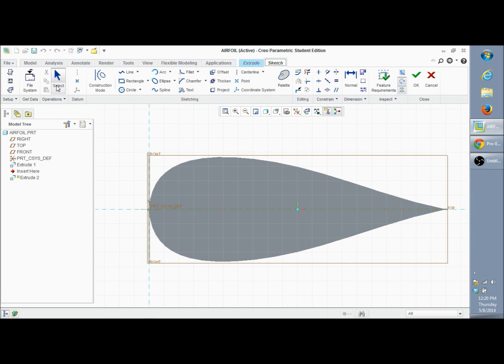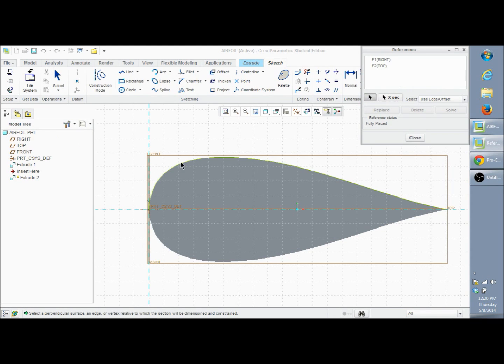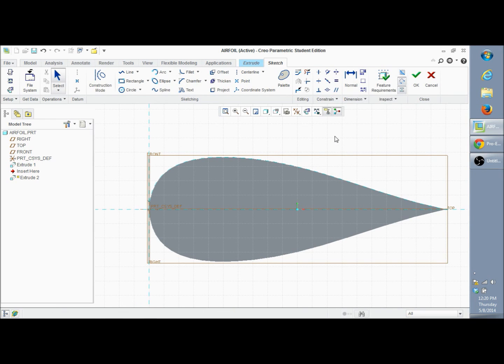Okay, so when it comes to creating this square, I want to have this top curve as a reference. To do that, come over here to the edge under Sketch, Setup, and select References. Select this top line and do Close. So now create a little square, say about right here.